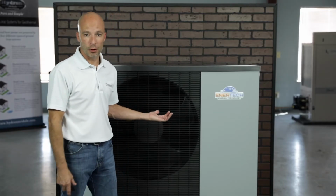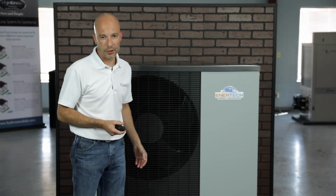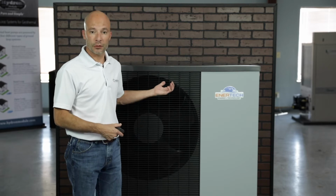Some of the features, again, we're not using a ground loop. This air coil that's in this unit becomes your source loop, basically. There is a braze plate heat exchanger in here as well that is your load heat exchanger. So again, we're not putting any water into the ground. We're running refrigerant over the air coil and picking up or removing heat, then taking that heated or cooled refrigerant, putting it into a braze plate heat exchanger and transferring that to the water and putting that back into your load, whether that be the domestic hot water, a chilled water coil, or your radiant floor or your forced air heating as well.